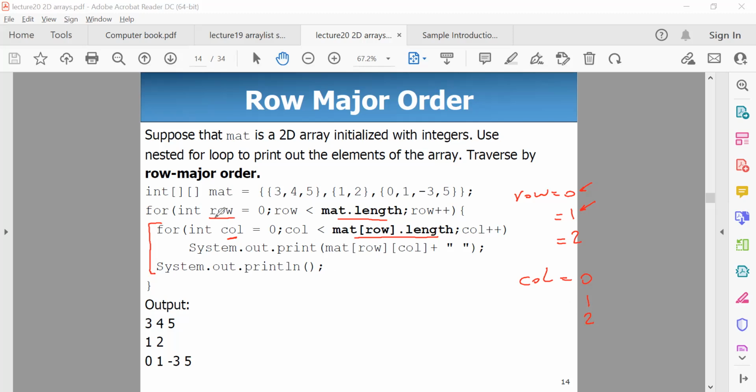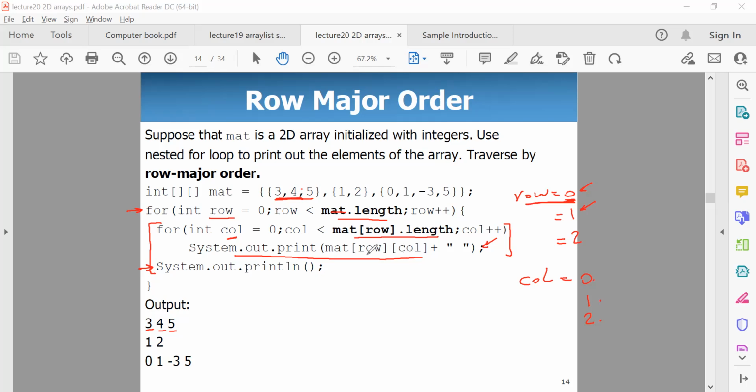Now, every time we run the first for loop, it will run this inner loop one time, but to execute one time from this loop until it finishes and comes here to print something, it will actually execute a variable number of times. So one time from this for loop will result in maybe 3 times here. When row is equal to 0, it will run for how many times? 3 times. We will print that 3 times. That's why you see 3, 4, 5 as an output. Is it clear? When row equals 0, we will have column 0, 1, 2 being printed out.